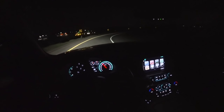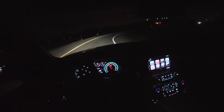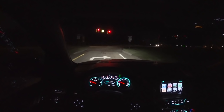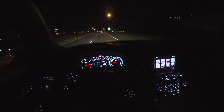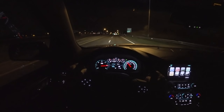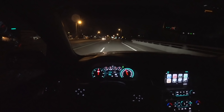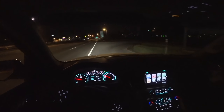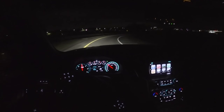The 10-speed auto is perfect. I have no complaints about this transmission — it's the same transmission that's in the Camaro. It's a really good unit. It responds immediately to inputs for passing on the highway, always puts you in the right gear, and cruises at about 1,500 RPM at 70 miles an hour. It shifts quick, it's incredibly intuitive, and does exactly what you need it to do.